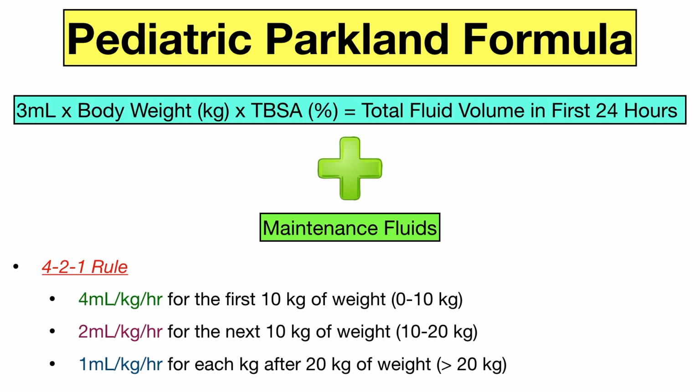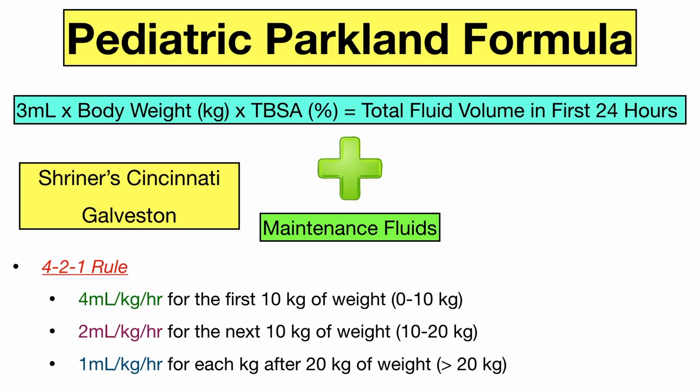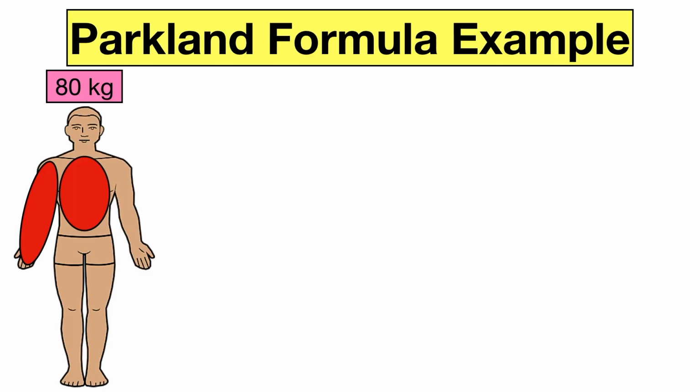Other formulas for children besides the Parkland Formula include the Shriners-Cincinnati and the Galveston formulas. Again, these formulas are not the main focus of this video, but make sure to know what your institution uses or recommends. Let's look at an example so we can see how the Parkland Formula works.